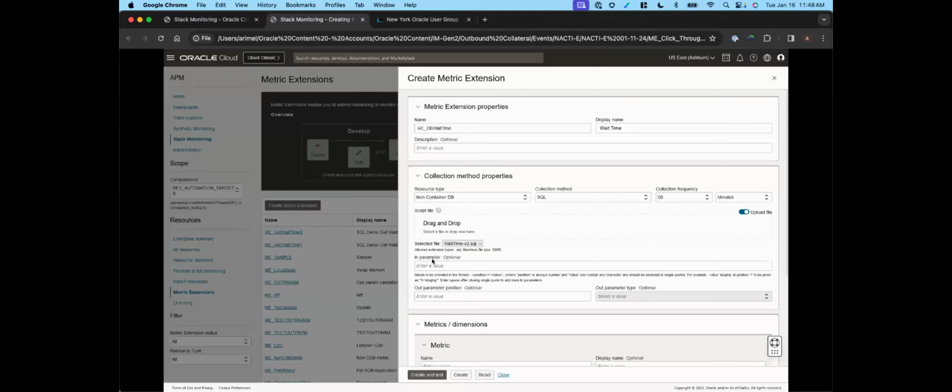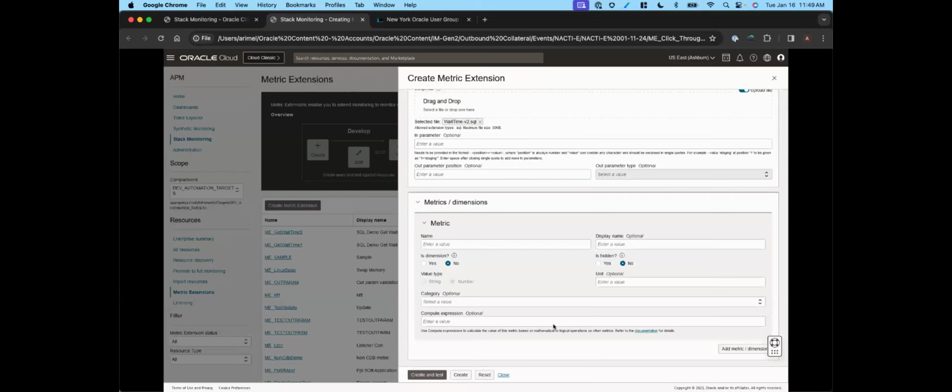But the utilization rate of like 80%, that's your metric portion. So metric extensions need to be defined in this same kind of category, where a metric always must be a numeric value, and a dimension can be either numeric or a string.